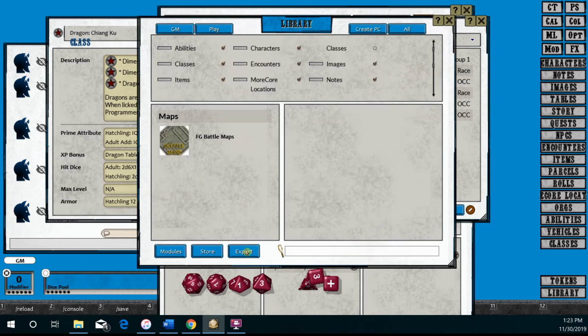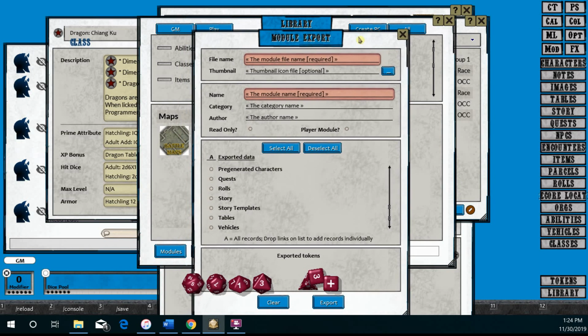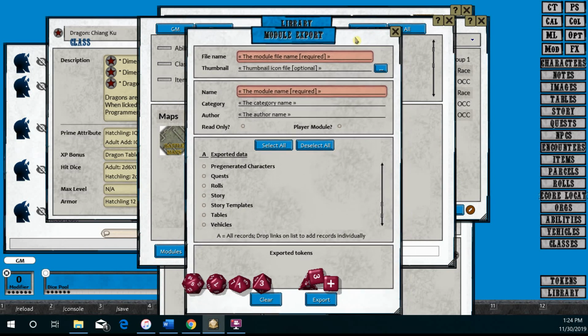So there's an export button here. It will export your tables, effects, encounters, random images, items, modifiers, locations, NPCs, organizations, parcels, pre-generated characters, quests, roles, stories, story templates, tables, and vehicles into a module that you could use on another computer. However, it does not export classes, and it does not export notes.